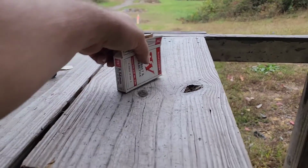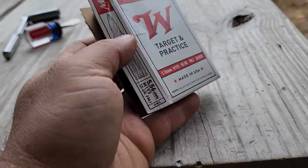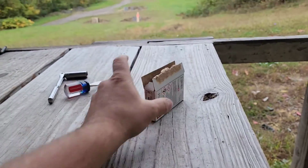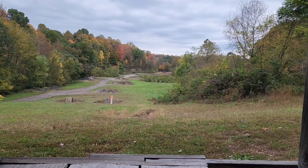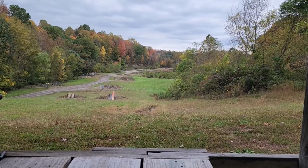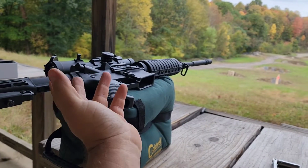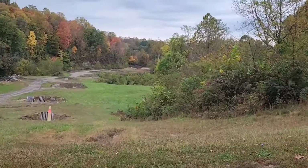This is the ammo I'm using, by the way. Winchester 5.56 M193. It's a 55 grain full metal jacket. I was trying to see if this gives any trajectory on it. It does not. So I just went ahead and moved it out to 400 yards there. It looks a lot brighter on the camera than it actually is out here. I'm losing light, and I still got to get some screenshots through the scope for you guys. I probably would have shown it in the video by now, but I got to get those before it gets too dark. That way they look right.